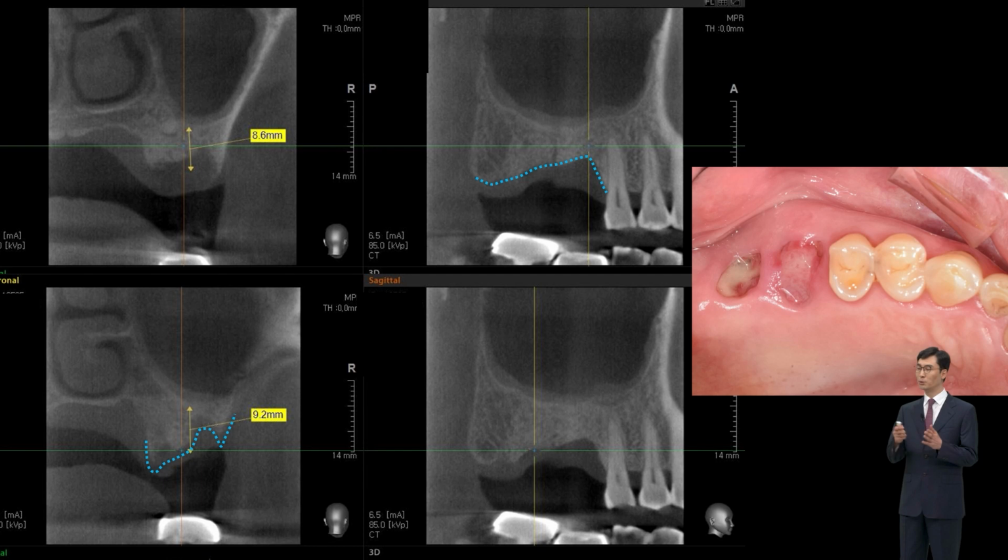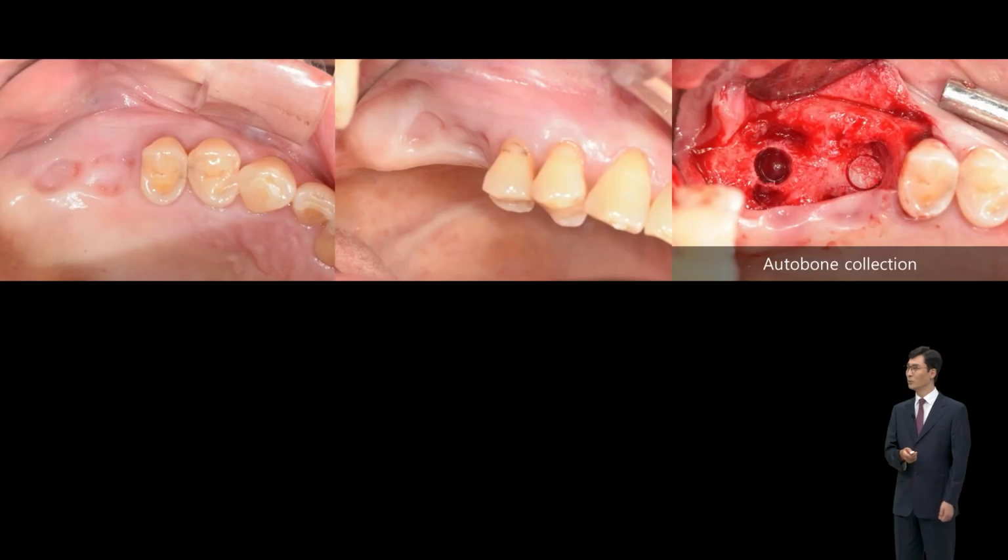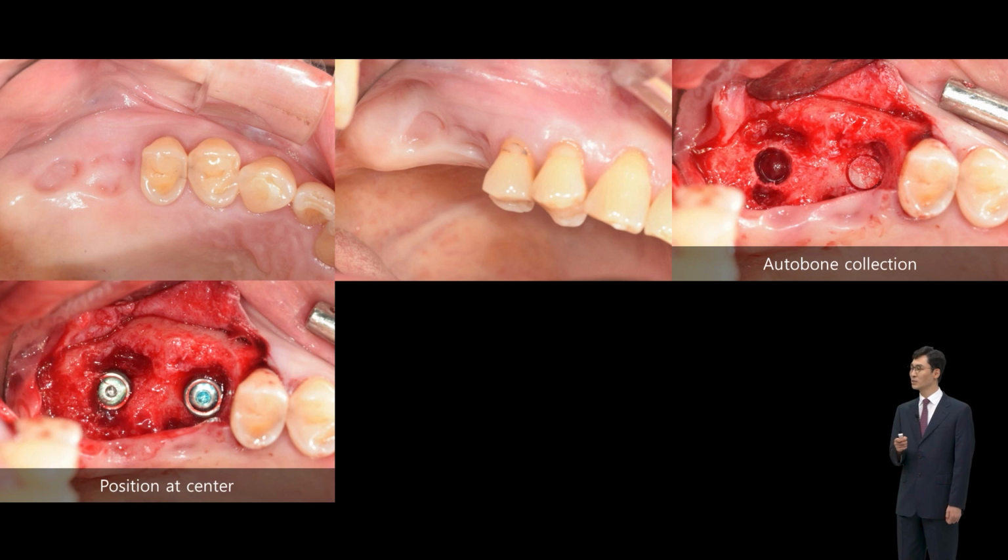CT X-ray number 16 and 17, the buccal bone width is sufficient, but the bone crest area, bone height at the buccal and lingual side has big difference. The distance to the sinus is short, requiring a little bit of sinus lift, and GBR is required in the defect area. As the patient came after extraction, so we had to wait for soft tissue healing at number 16 and 17 to place implant precisely.